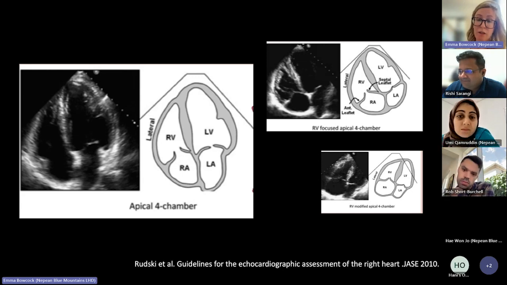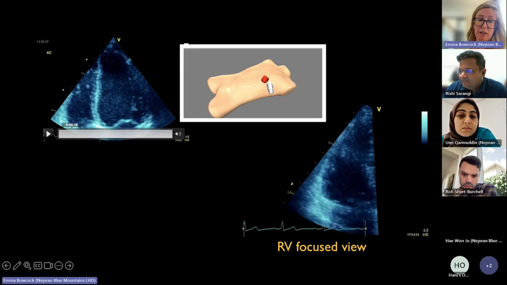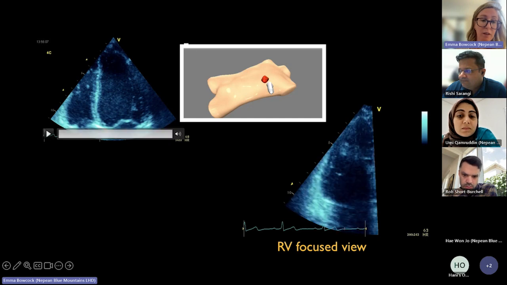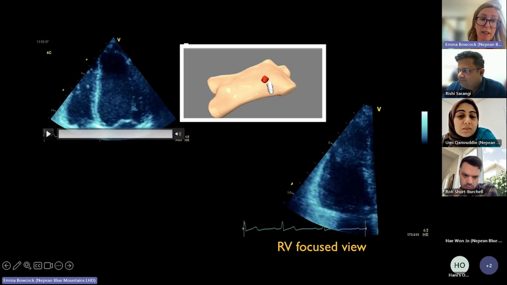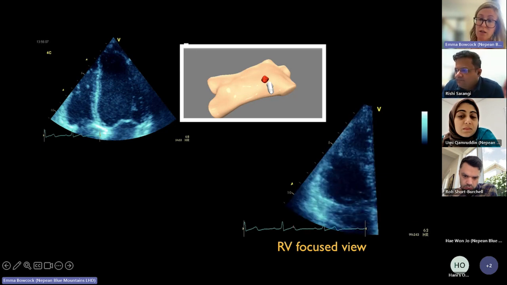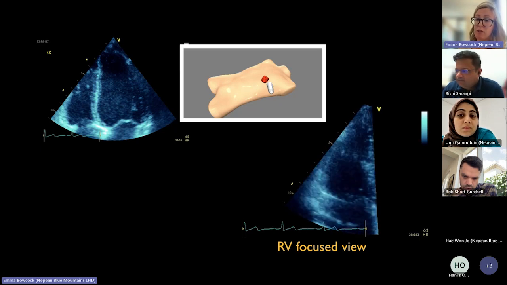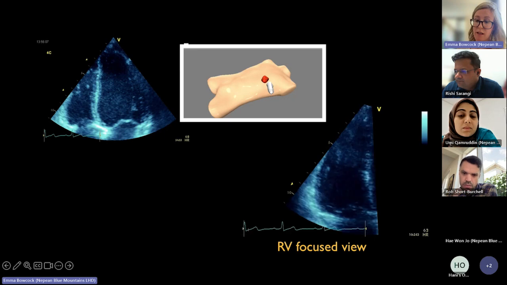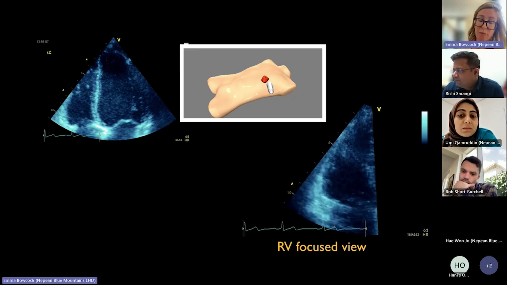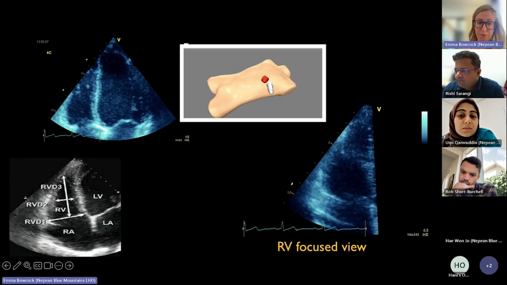And how do we get to the focus view? You move a little bit more medially here. Okay, so this is your standard 4-chamber. It's zoomed in a little bit. Just play that again, and what we want to do is bring that RV into focus. So we're going to bring our transducer a little bit more medially, and then usually you need a bit of anti-clockwise rotation as well, and then you get your RV focus view, and you can see the RV looks a bit bigger to do your measurements on.